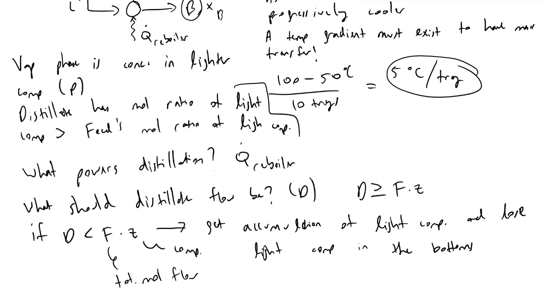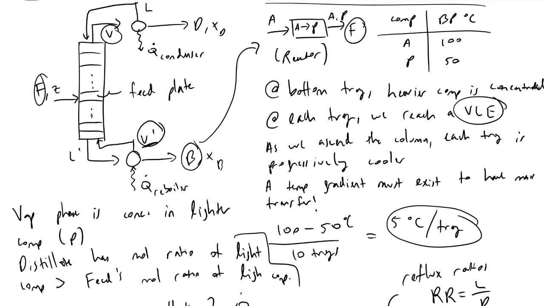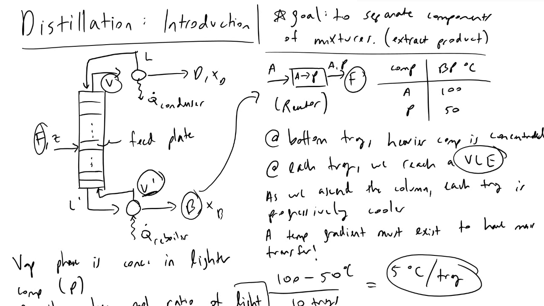If the distillate is undersized, you send your product back into the reactor and get worse conversion because you're disrupting the equilibrium conditions inside the reactor by Le Chatelier's principle. So the distillate flow rate must be at least as large as the light component flow in the feed. When we discuss reflux ratios — defined as RR = L/D, the liquid sent back down the column divided by the distillate flow rate — that will further guide what distillate flow rate to target. This concludes the introduction to distillation columns; I hope it's helpful for anyone learning this for the first time.